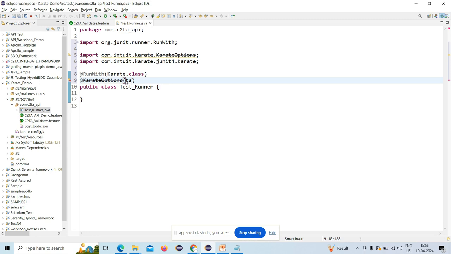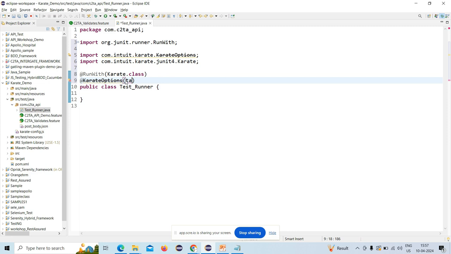What's the purpose of a tag? We can group scenarios. If there are some 10 scenarios and I want only two or three of them, invoking a particular class from the list of all the classes, then we go for a tag. We can group them, like smoke, regression, end-to-end. We do it in the Selenium world also.